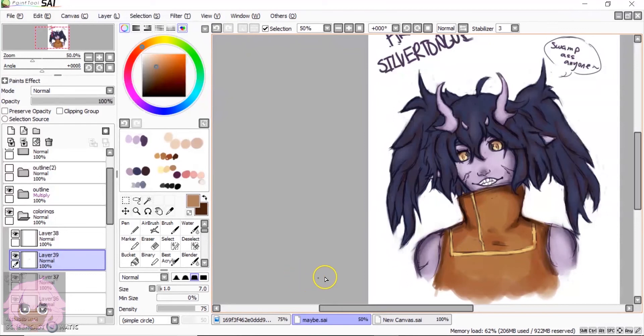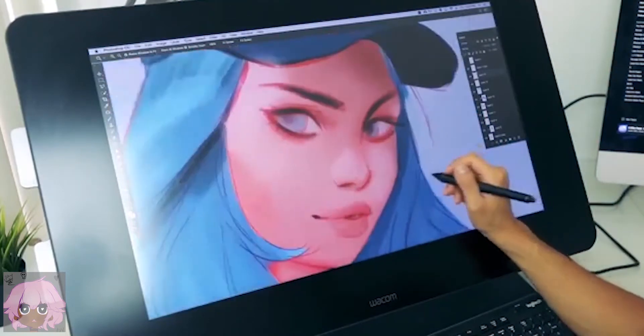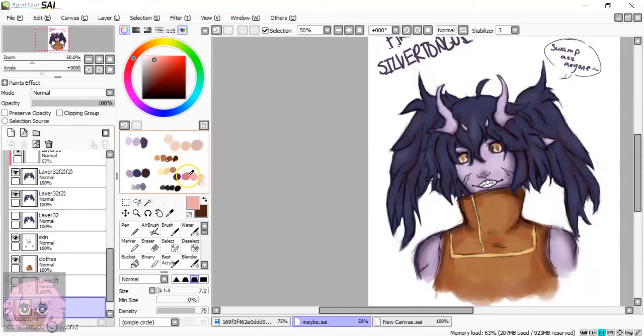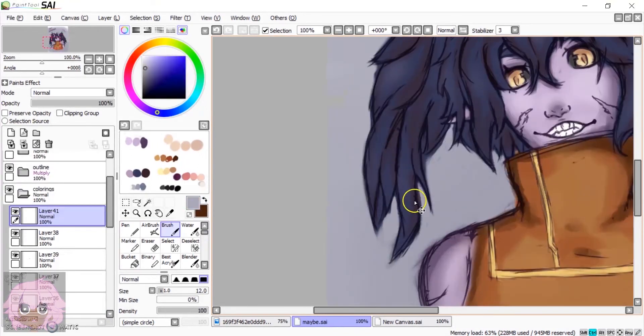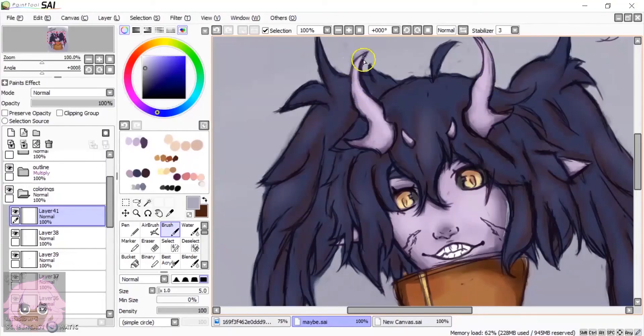Looks pretty bad, but it's okay — not really, but it's okay. I tried to turn the form — take the background color and apply it on the side of the cheeks. Basically he's saying to have a background color. Apparently he doesn't necessarily have a background color yet. That looks so bad, oh my god. This drawing is looking so bad.